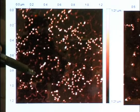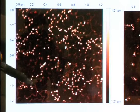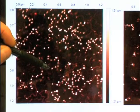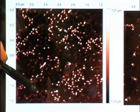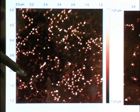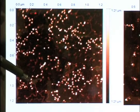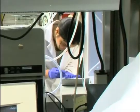So what are we looking at here, Stuart? We're looking at an atomic force microscope image of chromatin spread out over a flat surface. And chromatin's a combination of bare DNA carrying the genetic code, and DNA is this little piece of spaghetti that you see along here, with a group of proteins called histone proteins that wrap it up into nucleosomes, and these are the little white blobs you see along here.